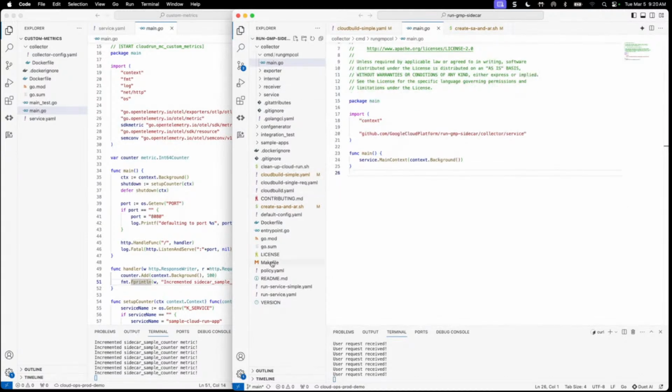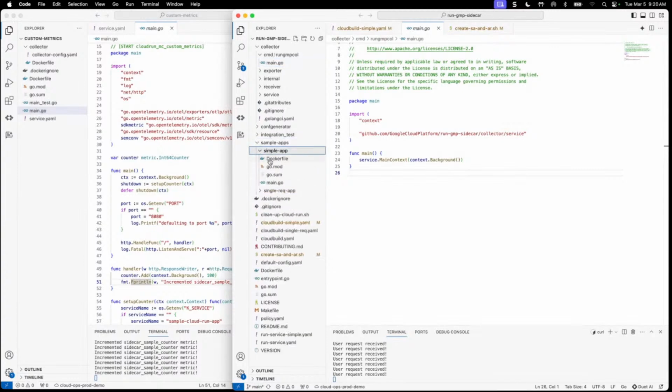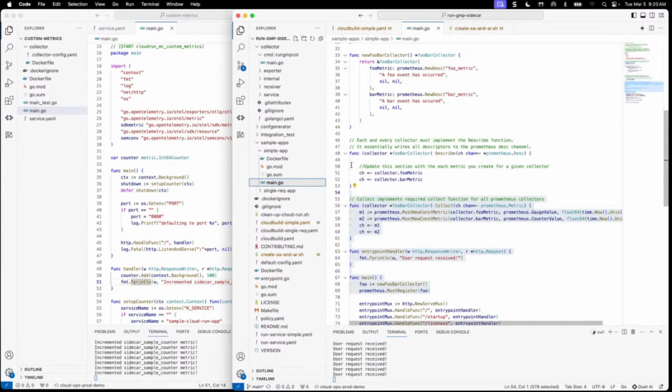But if I go to my sample application, we'll look at the simple app here, and I'll go into the main Go file for this as well. You notice we're setting up a lot. On the Prometheus side, there are some specifics that we're describing here. Lee mentioned that a lot of the time, especially for people getting started with Prometheus, going straight into instrumenting your own applications is probably not where you're going to start.